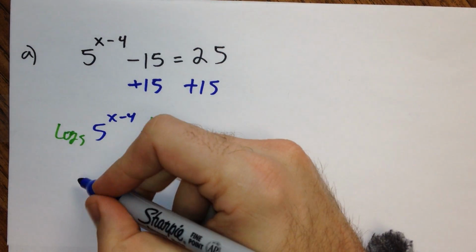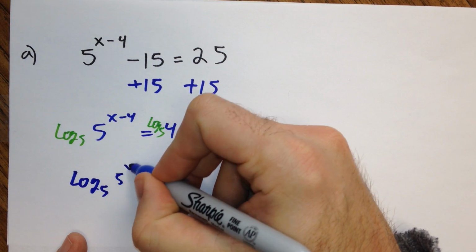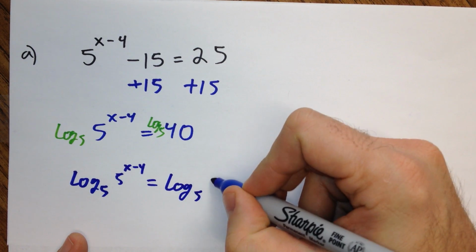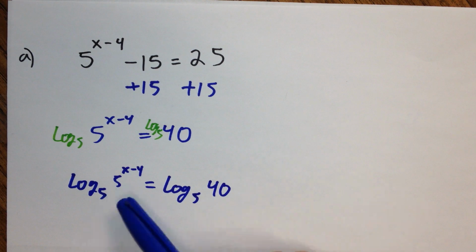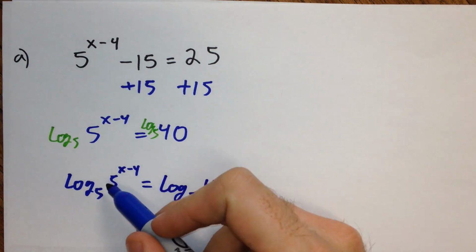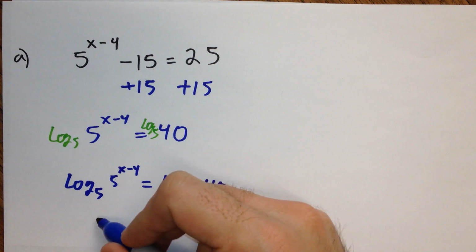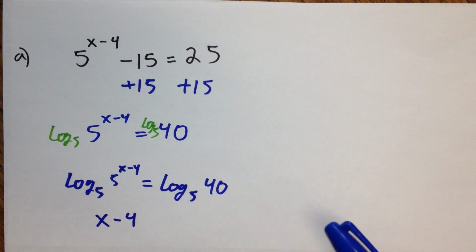So I'm going to rewrite it out for us so we can see it nicely. Log base 5 of 5^(x-4) is equal to log base 5 of 40. And as I look at this problem, I realize that on the left side we get log base 5 of 5^(x-4). As has happened frequently, this exponentiation and this logarithm undo each other. And so we're left with x - 4 by itself on the left. The right is log base 5 of 40.